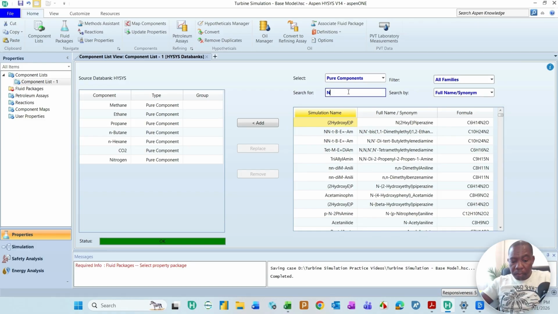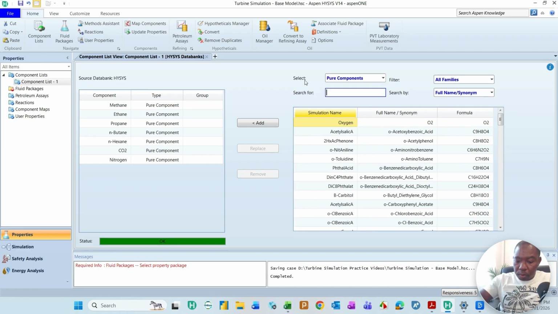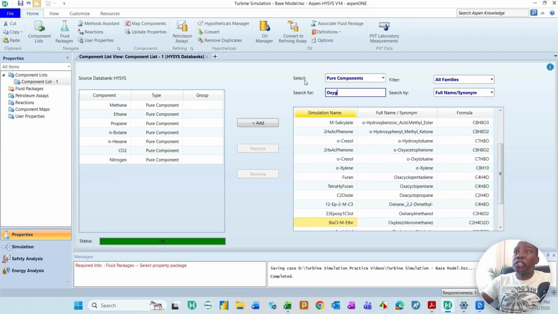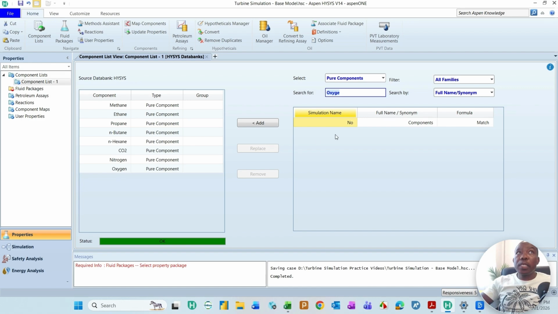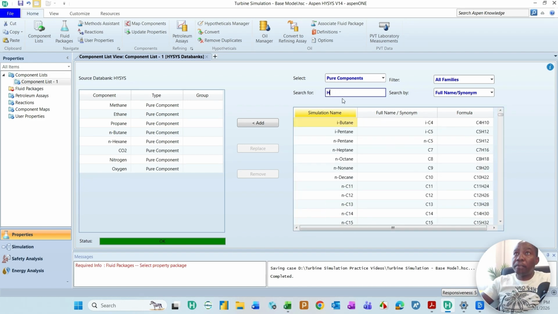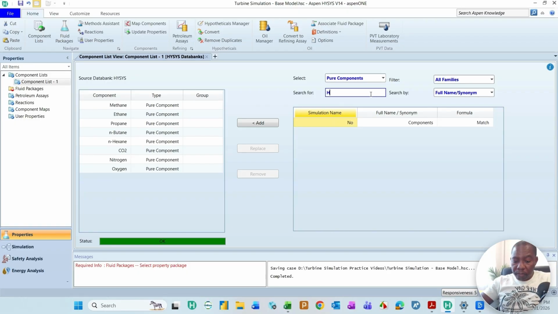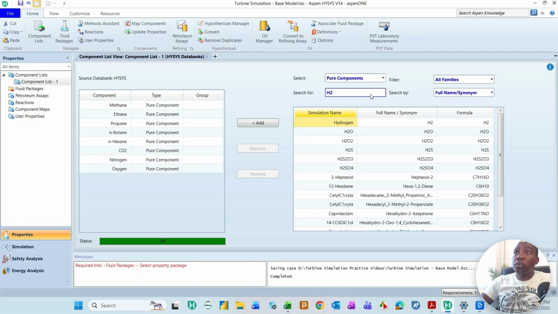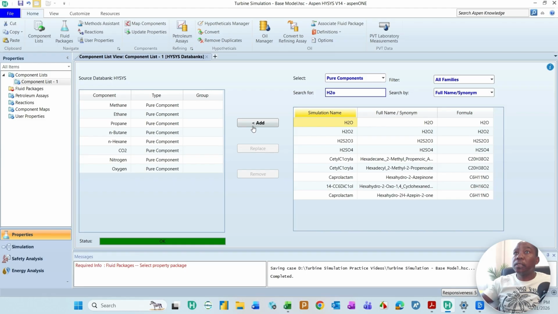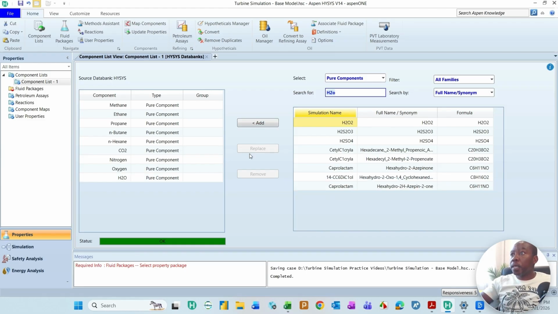and lastly, we're going to add also oxygen, because that's what we're going to use for the combustion. Then the other component that wasn't in the spreadsheet earlier is H2O, because water is one of the byproducts of combustion. So it does form one of the components, H2O. That's water. Then that's it. We've got all our components.